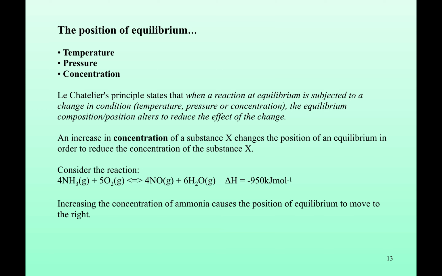If I take the nitrogen monoxide out, as you can remember from the Haber process, then again the equilibrium will shift to the right. If I added water to this equilibrium, it would shift to the left. Okay? So this typical situation in industry is you keep adding the reactants and you force the equilibrium to the right and you try and somehow remove the products as they're made. You keep the whole thing as a continuous process.